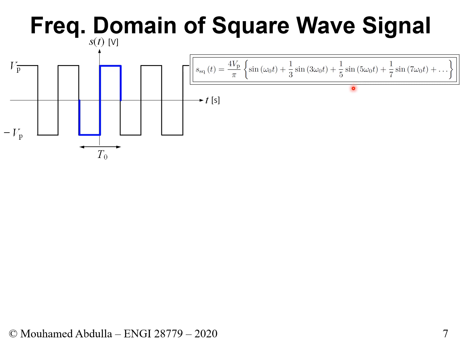But if you look at this, we're still in the time domain, right? This is still S for the square wave signal in time domain. We're not in the frequency domain. And we told you that we're doing the Fourier series in order to look at the signal in the frequency domain. So how do we go from this to the frequency domain? Well, this almost gives you the frequency domain. The frequency domain in reality is these coefficients.